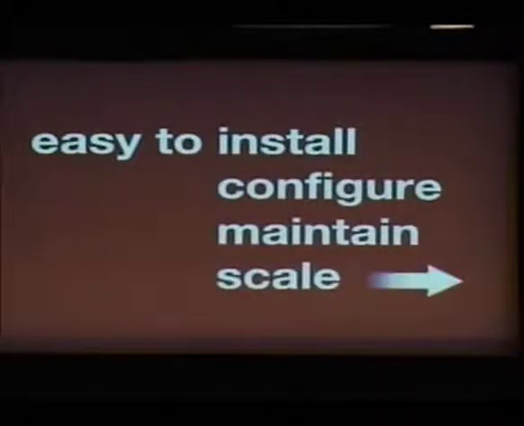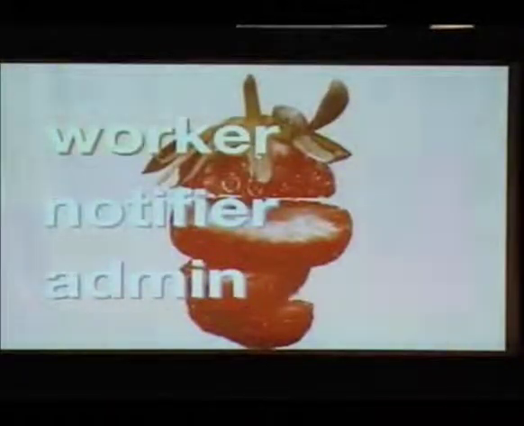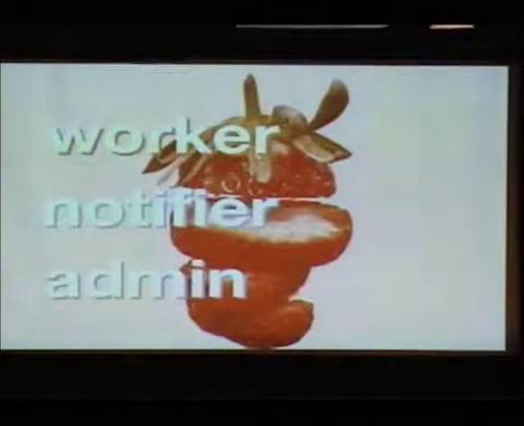So there are a couple of tenets that the Flapjack project tries to uphold. It should be easy to install, it should be easy to configure, easy to maintain, and it should be very, very easy to scale. And it should be just as easy to scale from one machine to lots of machines. So we'll go through some of the components of Flapjack and understand how they work and talk with one another. So fundamentally, we have this worker, notifier, and admin slash populator. But before we can go into that, we sort of need to understand how Beanstalkd fits into this whole thing and how it aids communication and scheduling within the system.